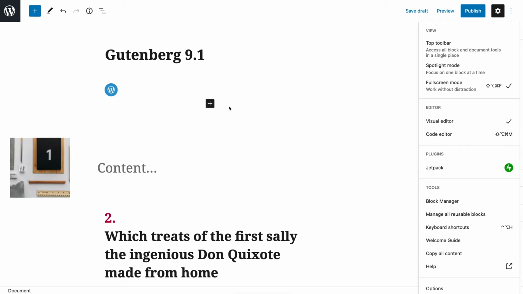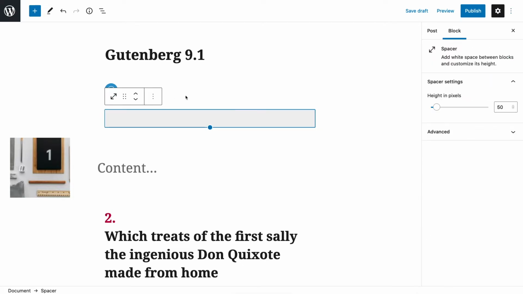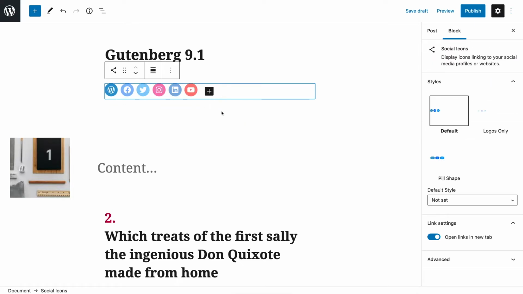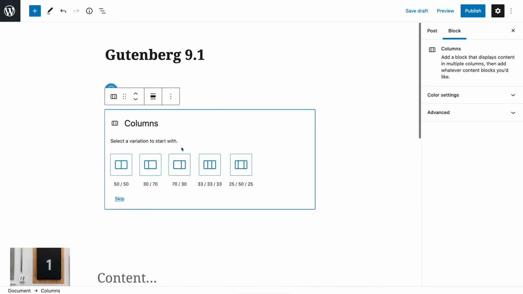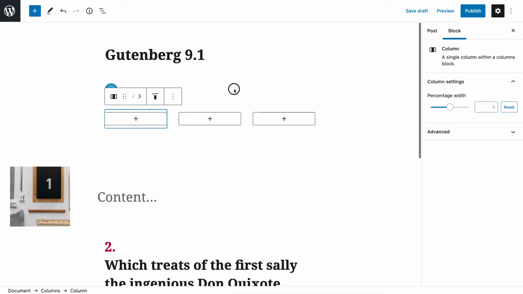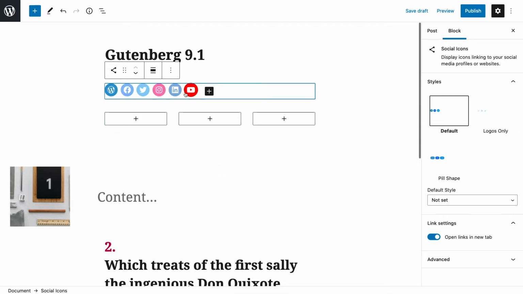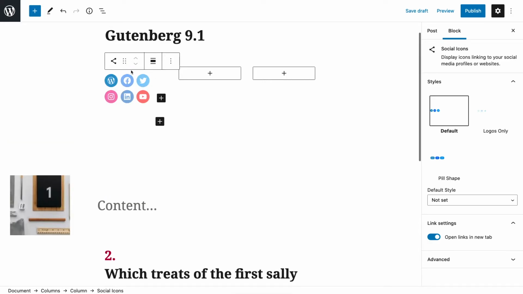Next on the list, including actually talking about the social media block, there was an issue where they would not collapse very well. If you had a lot of social media icons in a narrow spot like in a column, it would just run into the other column. This has been fixed in 9.1 so that they stack on each other, so that it doesn't cause any major overlapping issues. And that's a great plus there.